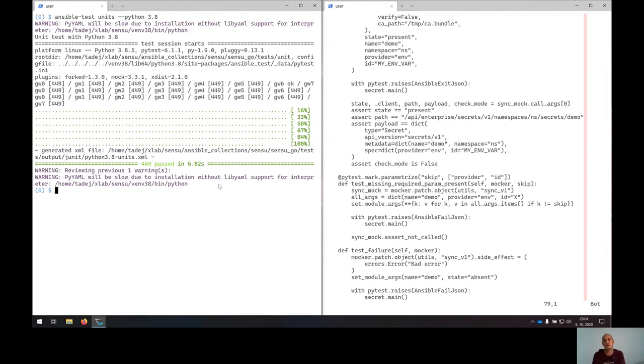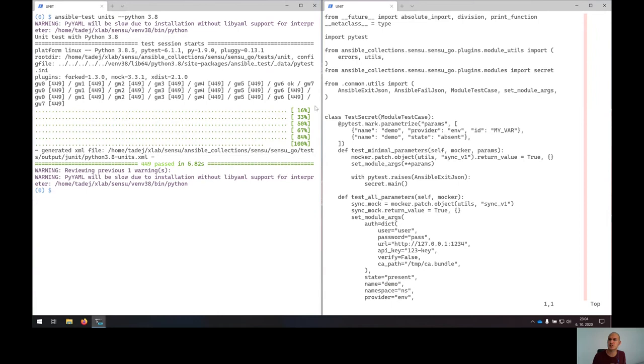And here we have, in a few seconds, almost 500 modules. This allows us to test many, many more combinations of parameters than we would be able to test if you are using integration tests. Now, about those helper functions, these are all basically copied from the official Ansible docs. So just search for testing, unit testing, Ansible modules, and definitions for all those helpers are there.